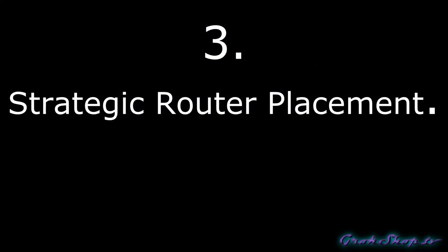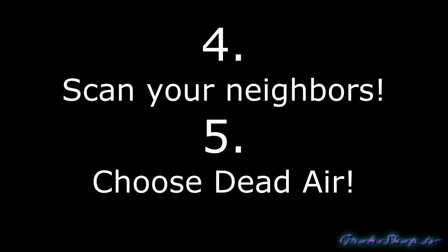The next tip probably seems really obvious, but place your router in a very centralized location. Avoid the use of repeaters, range extenders, or meshes — we'll talk about those more in a minute. Sometimes we just get tempted to put the router next to the modem in an easy location, but going the extra mile and putting the router in the right place can really save you a lot of headache.